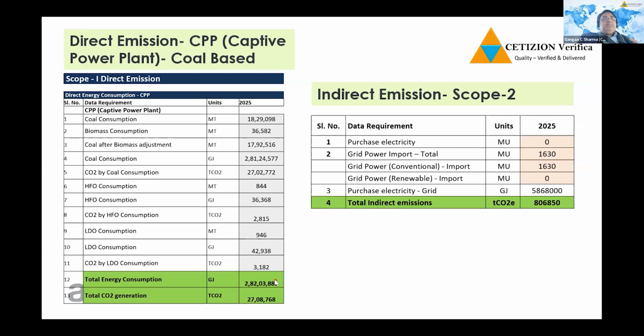Generally, companies have a buyback system. They produce the power, give it to the grid, and then take it back. So depending on the consumption, if you burn coal for your captive power plant, your direct emission will go up and scope 2 will be reduced, or if scope 2 is high, then the equivalent portion of scope 1 will be compensated. So we have to calculate these. Process emission is the key part in the smelter, and we have to be very careful about it. The rest is quite straightforward in the direct and indirect, and then category 1, which is the alumina. Next, please.